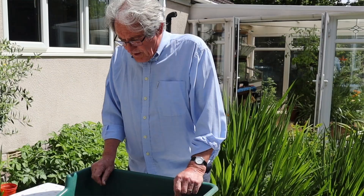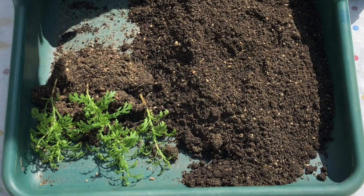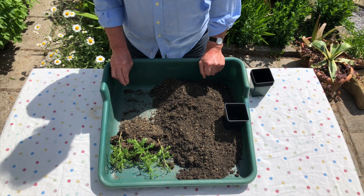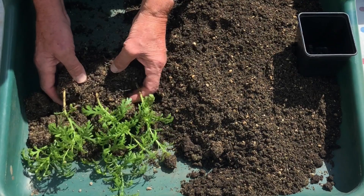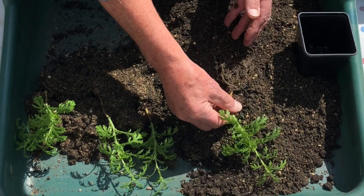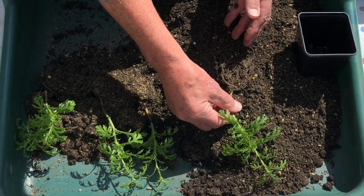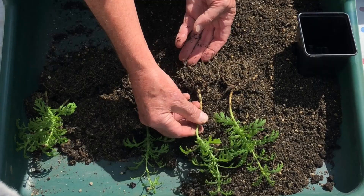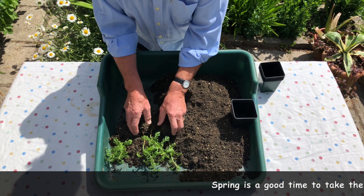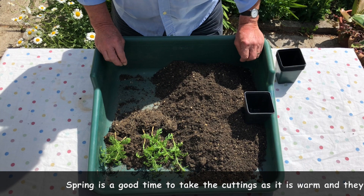Okay, so we've knocked these out. I'm pulling the heel cutting one out first - and there it is. I'll compare it with another one which is very similar, and there's not a lot of difference. It's not really a very scientific way of doing it, but in this example it doesn't look as though taking a heel cutting made any difference whatsoever. Mind you, this was taken in May - it's a good time to take cuttings, everything's warm, they would have rooted really well anyway. It might have made a difference if we'd tried it in September, shall we say.